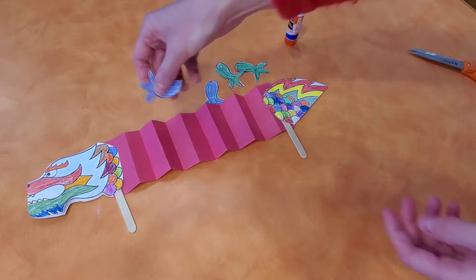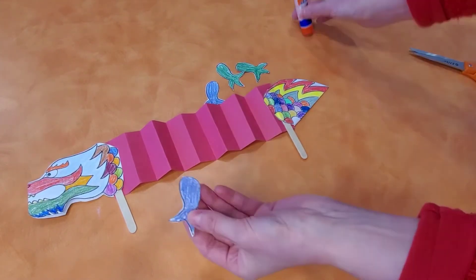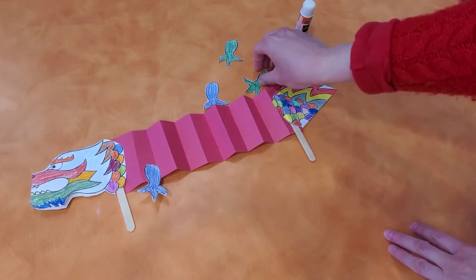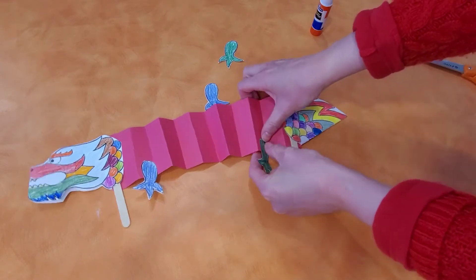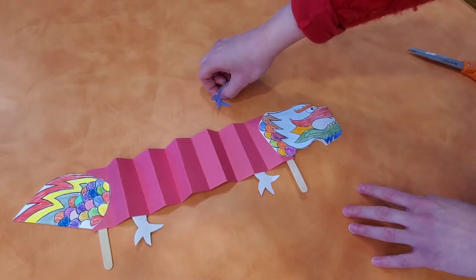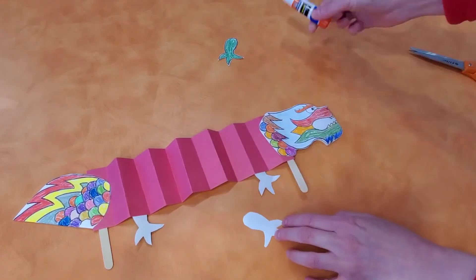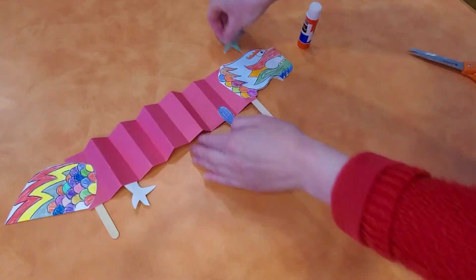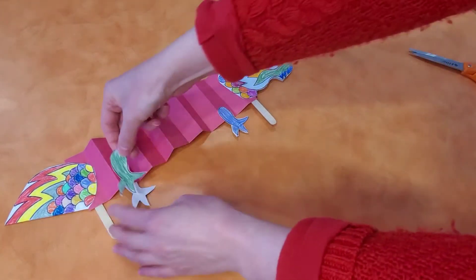And then you're going to want to glue his arms and his feet. One's going to go there. I'm going to put the green one here in the back like so. I'm going to flip him over and then add some glue and then match it on the back. And then add some glue and then match it on the back.